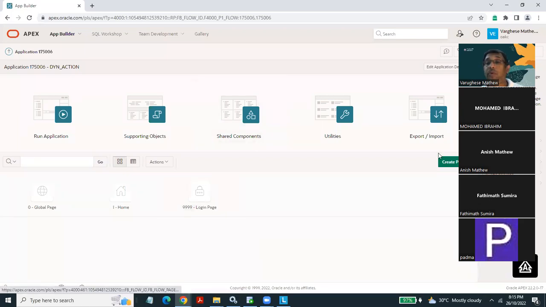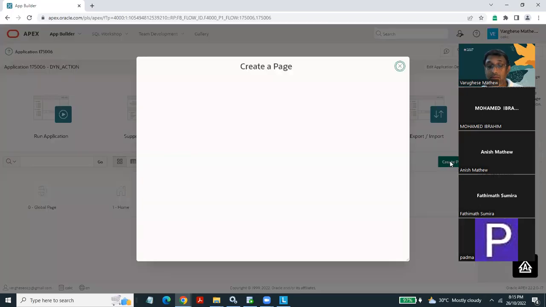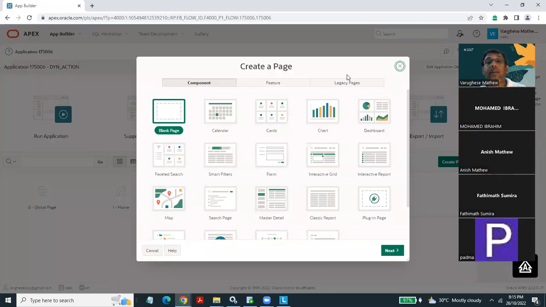Then I'm going to create a page, and in this page I'll select the same stuff which we have done earlier, like interactive report, because last time Fatima told me I'm a little bit fast, so I'll go slow.